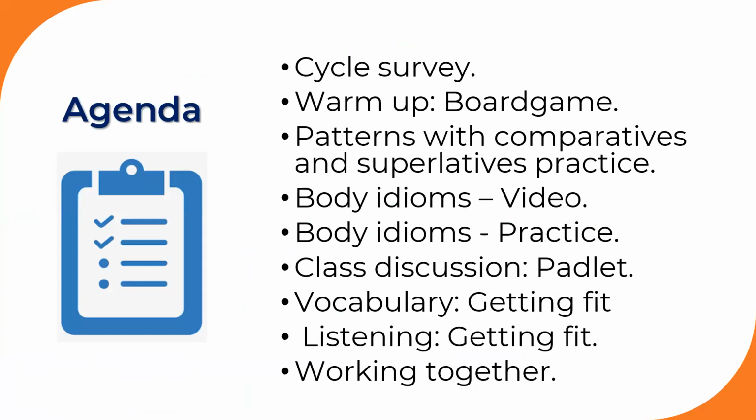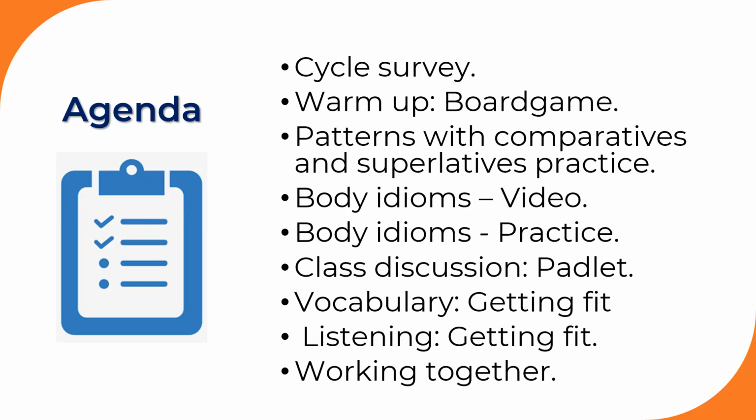First, we are going to answer the cycle survey in which you guys give your opinion about different things we do, right? The methodology, the materials, the activities, the development of the content, your coordinators, everything, okay? Then we'll have a board game for working on adjectives. We're going to review adjectives in comparative and superlative because that was the last thing we did last night. We were working on patterns with comparative and superlative, and we did not have the practice. So that's what we're going to do today. We are going to practice to have that topic very clear.